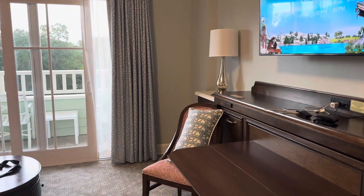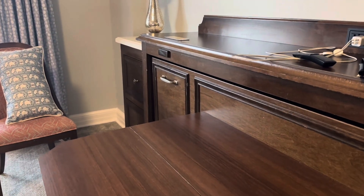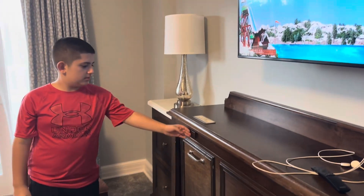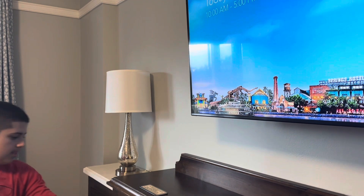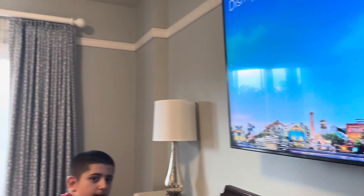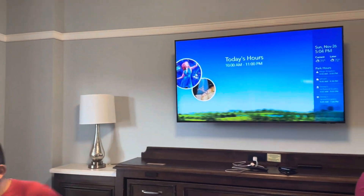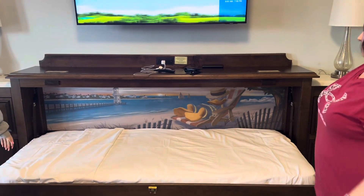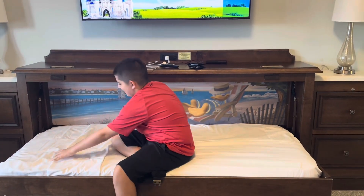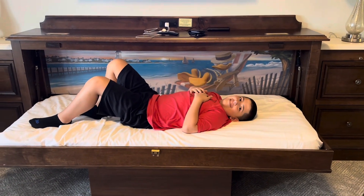My wife wants me to open the murphy bed, so we'll open it — we need somebody to move the chair. Ethan's probably going to be sleeping here tonight. The instructions say press the button and pull the handle. Ethan pushed it with two hands and — beautiful! There's a drawing on the back too. He fits pretty well in there. We'll close it back up for now.